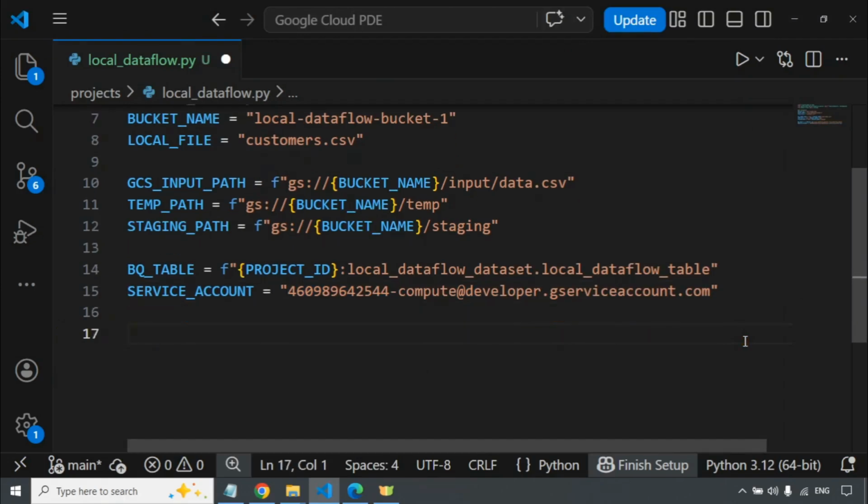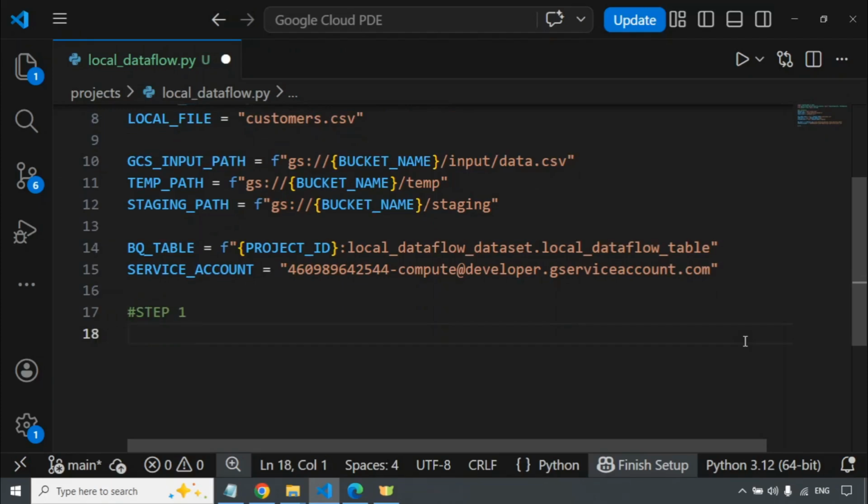So that's all as far as setting up the variables is concerned. We are all set with all the prerequisites and variables. So now let's go to step number 1. Step number 1 is that we need to first upload the data to Google Cloud Storage, that is customers.csv. I need to push it to Google Cloud Storage. Just write a method name. You can create a method, it's a best practice and not mandatory, right? Upload to, you can give any name, GCS or Google Cloud Storage.